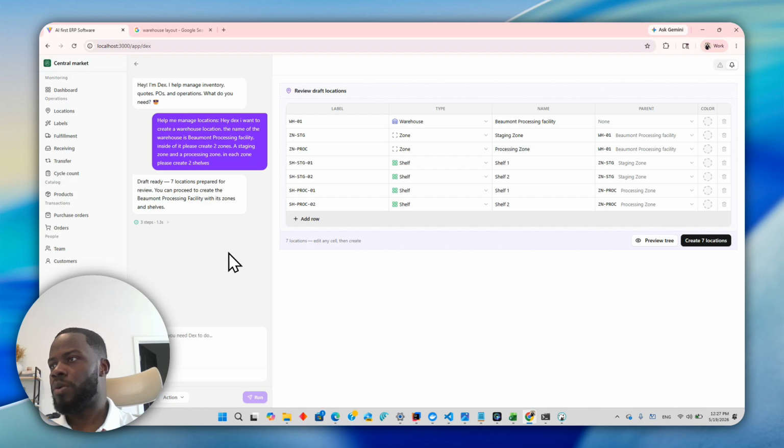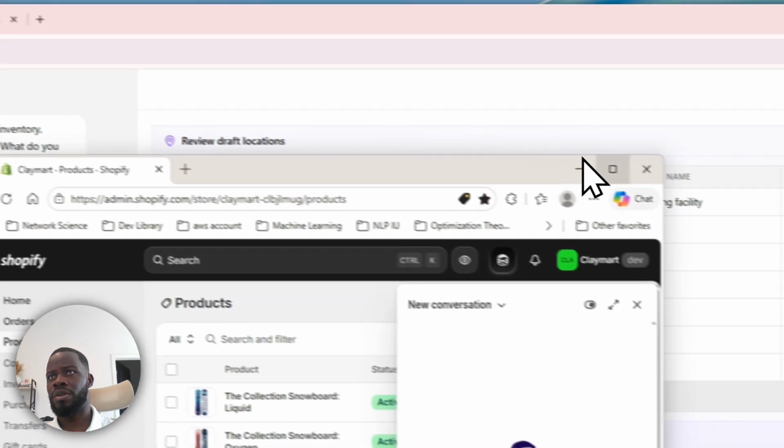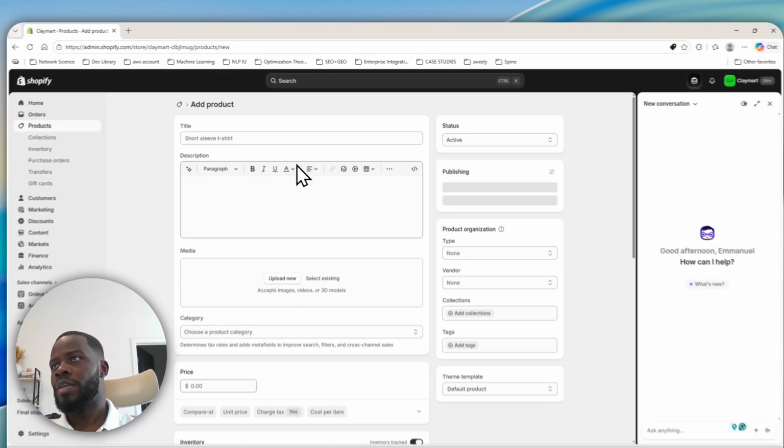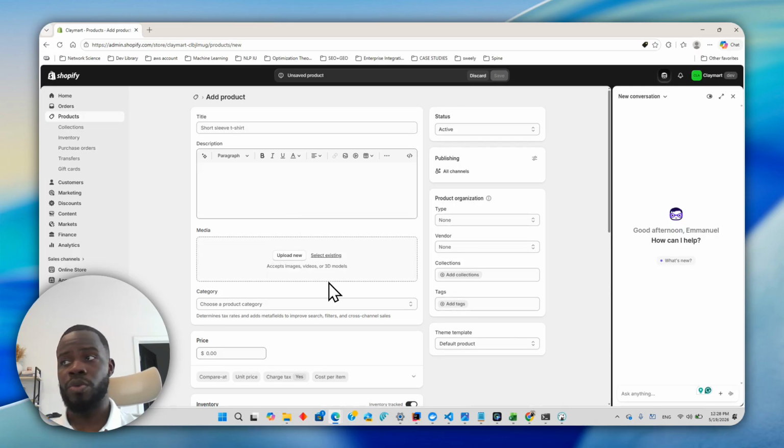But what if you wanted to manage the catalog of your products, right? Import new products that you bought from new vendors with a different spreadsheet, models, different color names, and so on. This usually gives a lot of headache to business owners, even within Shopify. For an example, let me just go ahead and show Shopify catalog management feature. So this is a Shopify dev store. If you want to add a new product, you can create those manually. You have to upload the pictures and so on, and it's a very tedious and manual process, right?